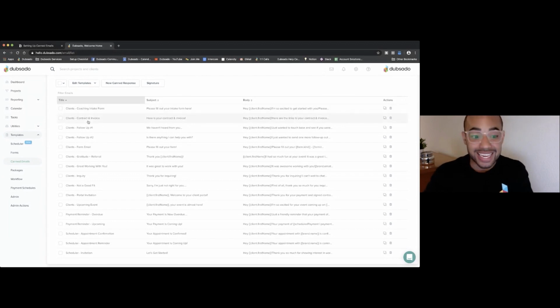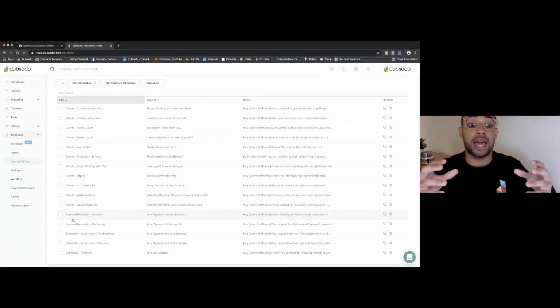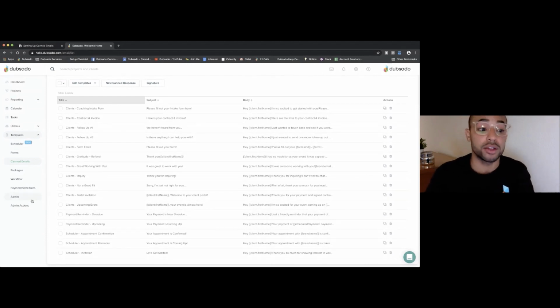Remember, the client cannot see the name of these emails, so you can title these what you want. Some people might put a number before each one so they know with their workflow how the succession of each email goes, and they use numbering for that. It's important to develop your own naming convention, so that when you come into this section, it's not all jumbled up and you're saying, I have no idea where this particular email's at. Develop your own system for organizing your emails so that it looks great for you and it's easy to see where your emails are at.